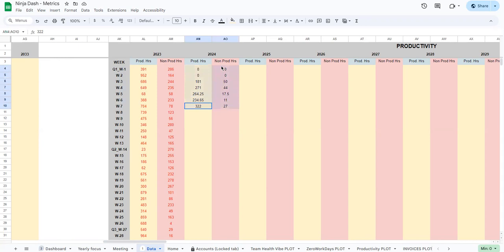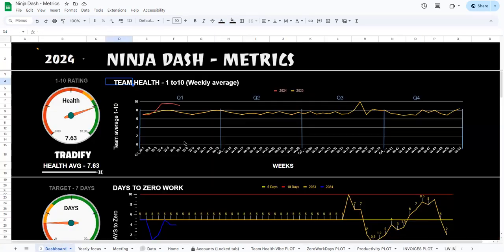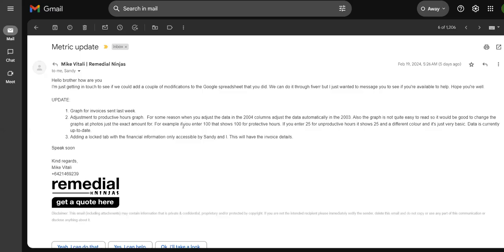2024 data is up to week 7, and there is 2023 data for all 52 weeks. So yes, you can see 2024 data is up to week number 7. It's showing you the trend that 2024 is way above 2023 for each week. You can always see if there is a spike on the downside or the high side.